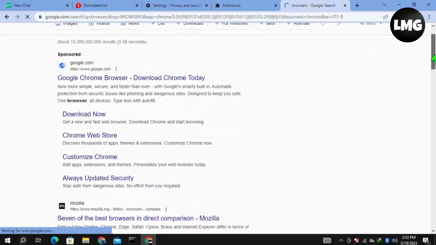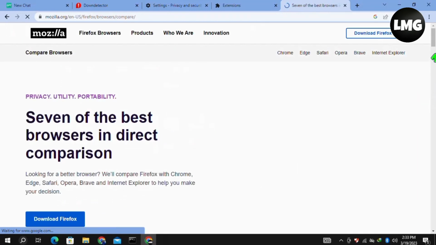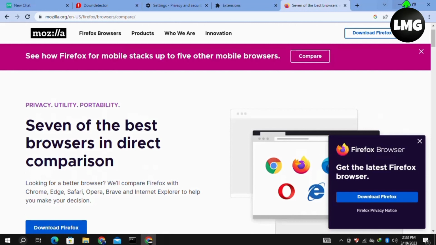Now moving to our fourth and final solution, you need to use a different browser, like you can use the Safari browser, Microsoft Edge, Opera or any other that you want to use, and try to log into your ChatGPT by using a different browser. Hopefully your problem will be fixed. Otherwise you need to wait for some time and your problem will be fixed automatically.